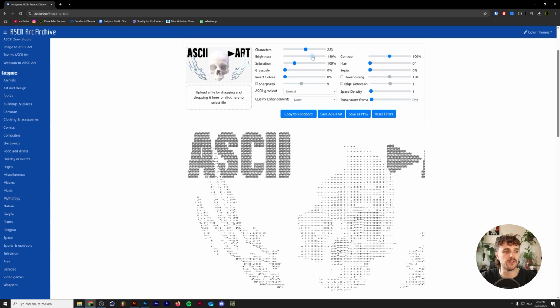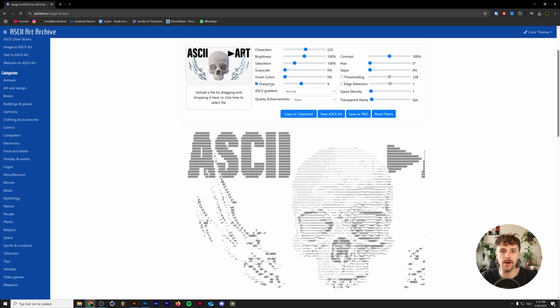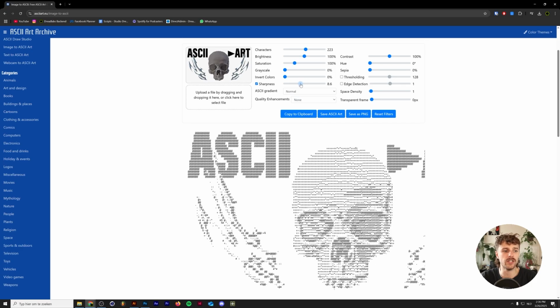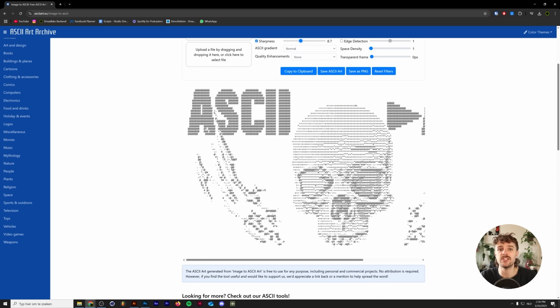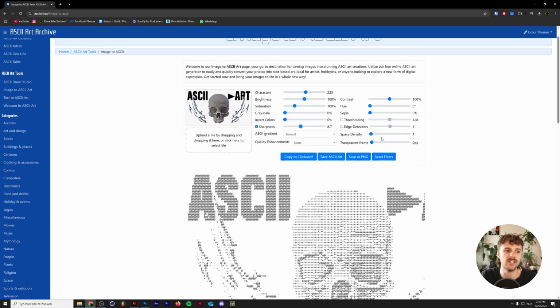We can even play around with the brightness, although I kind of did that already in Photoshop, so I'm not going to really touch the contrast, brightness, saturation, hue, grayscale, and sepia. But if you're just uploading an image, you can do that by yourself and play around with it. Something that might come in handy is the sharpness button. If you really want to add sharpness and detail, it's sometimes difficult to see what it is that you're making with this generator, so I might advise you to play around with the sharpness a little bit. But to be completely honest, you can just play around with these sliders yourself.